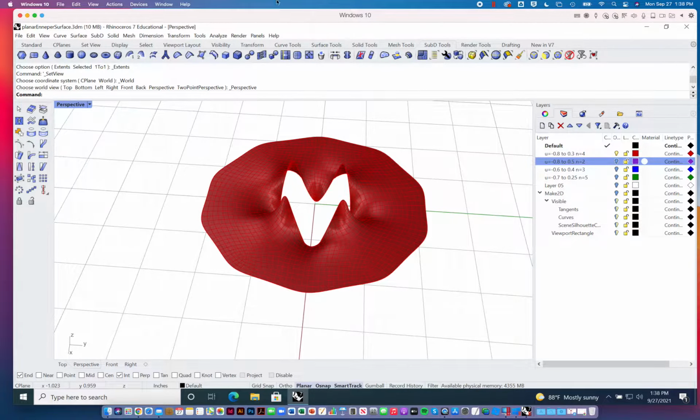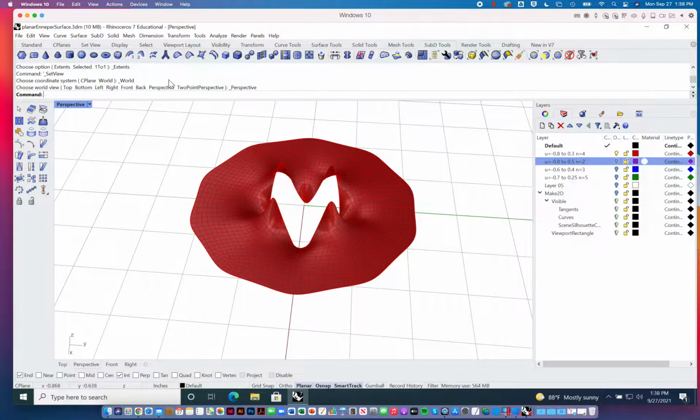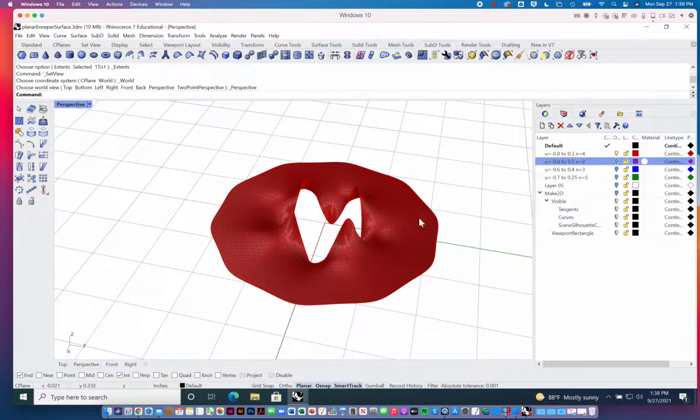SubD tools. So I'm just going down the tabs here. When I get the SubD tool tabs, that's the one I'm in right now. You'll see that there's a set of options up here. And some of them are similar to tools that you would use to make a surface, like sweep or pipe, SubD multi-pipe, or make an ellipsoid, or some of these other primitives, platonic solids and things like that, cones, pyramids, truncated cones, spheres, cubes, etc.